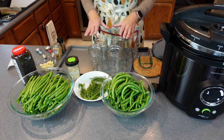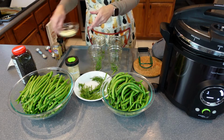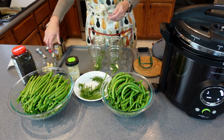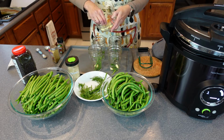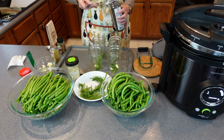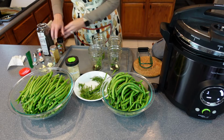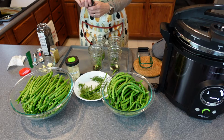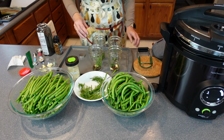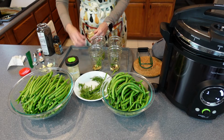So I'm going to get, these are from the steam canner. So we're first going to get some dill in each one. And then we're going to put 2 cloves of garlic in each one. Oops, I missed that last one. And then I'm going to put in 1 teaspoon of peppercorns. Okay. And then I'm just going to do a couple of shakes of crushed red pepper. I don't want them too spicy. And then we're going to do some mustard seed as well. Just a shake. Okay.